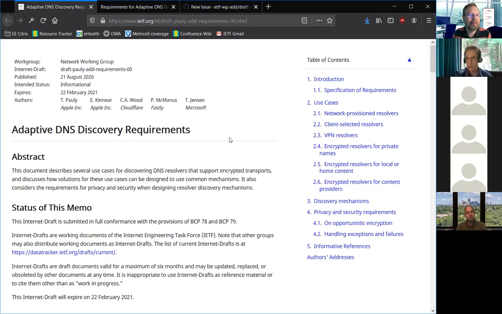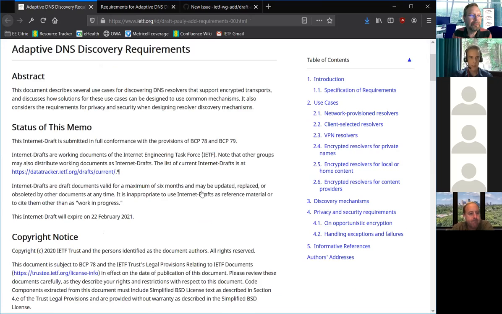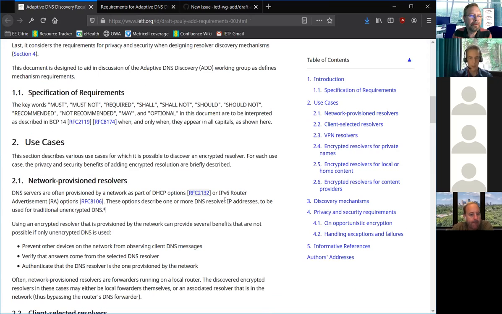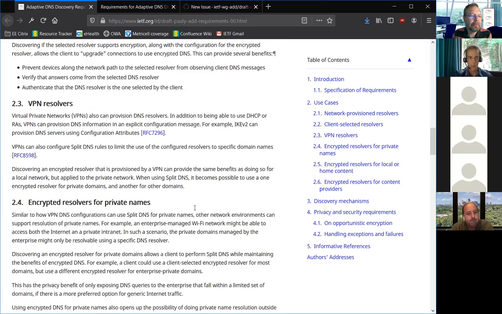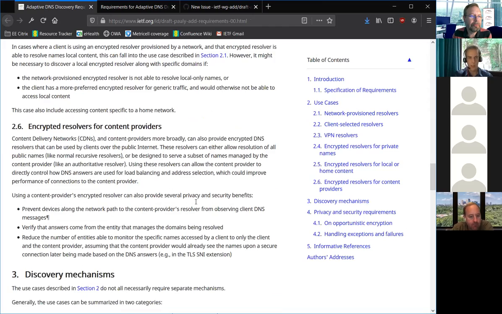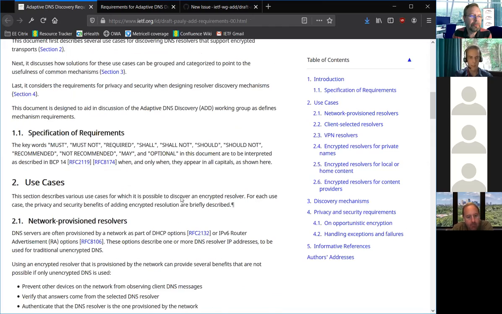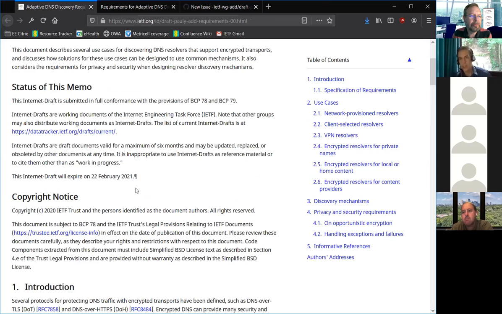Do we have any authors on the call? I don't think we do. So I see this as pretty useful because there's a lot of text in here that can be copied and pasted directly into this one.